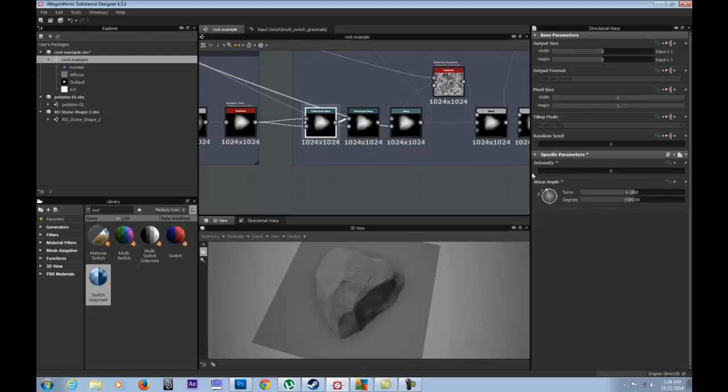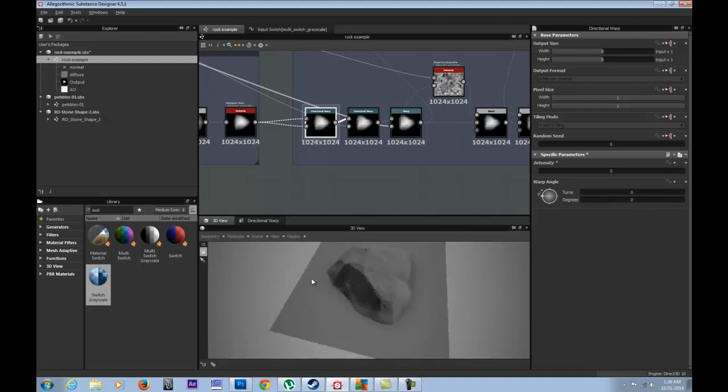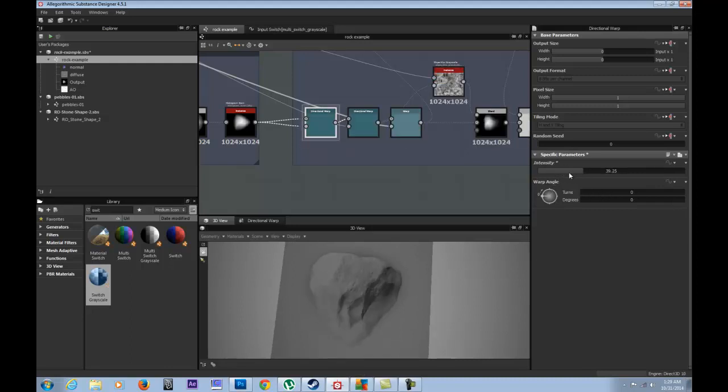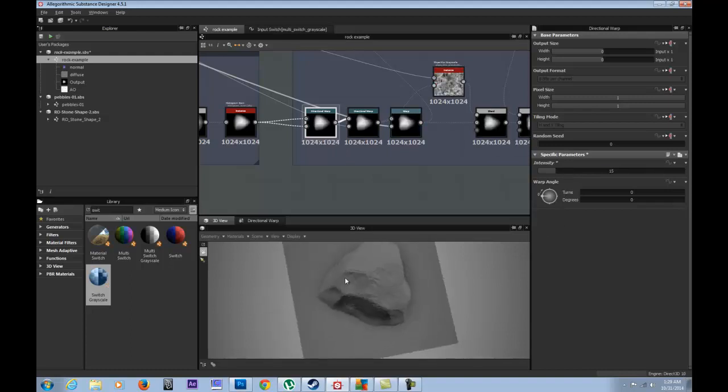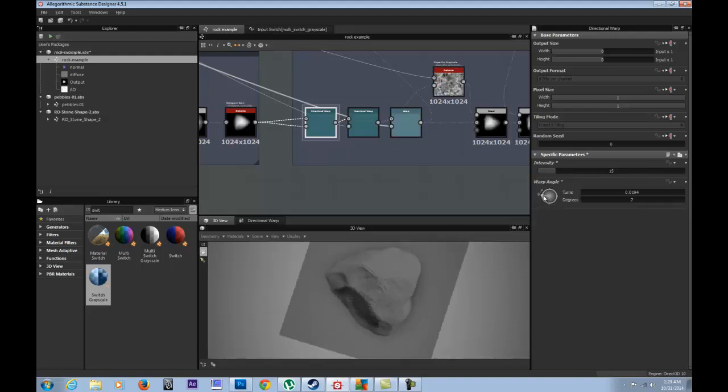But I'll set this to 0 in its original state, and I'll go back to the warp and do a reset to default values. And actually I won't set this to 0, I want to set it to 15. The reason I'm setting it to 15 is because if people start using the rotate, they're not going to see anything happen if it's set to 0.